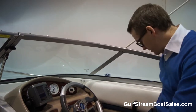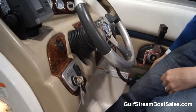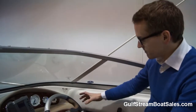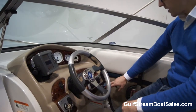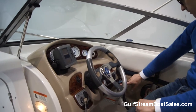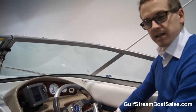And it's also matched up to a Garmin VHF 100i VHF radio, down here at my right hand. Full range of switchgear for all our bits and pieces of 12 volt equipment, and we've got controls for the Clarion stereo that lives down in the cabin, so we can turn the stereo on, control the volume and things from up here, and cycle between CD and radio.